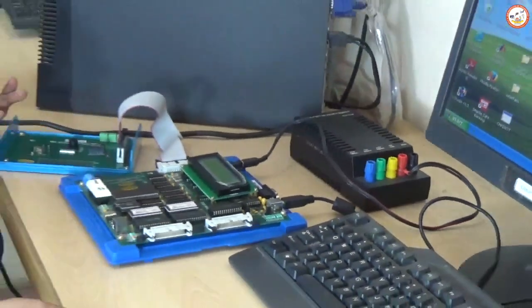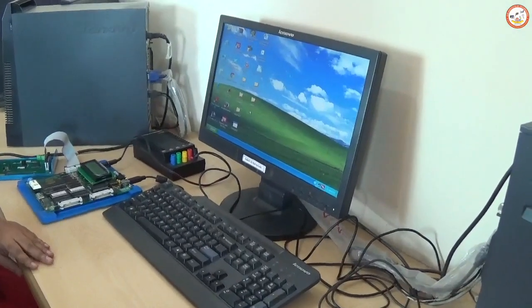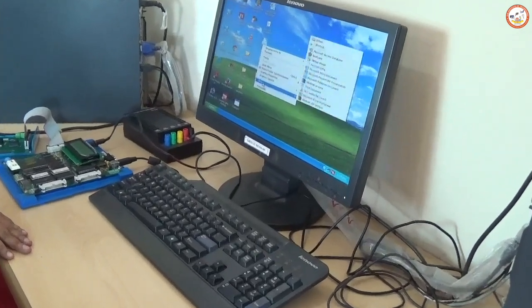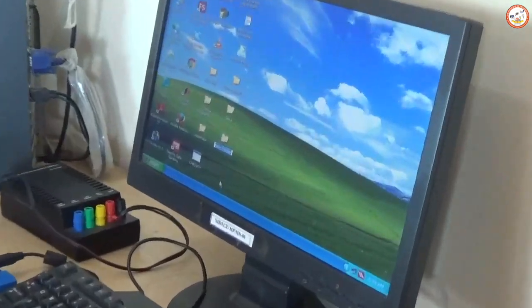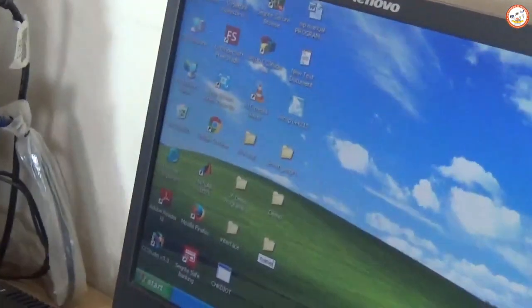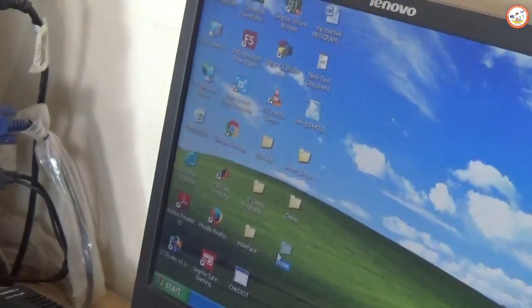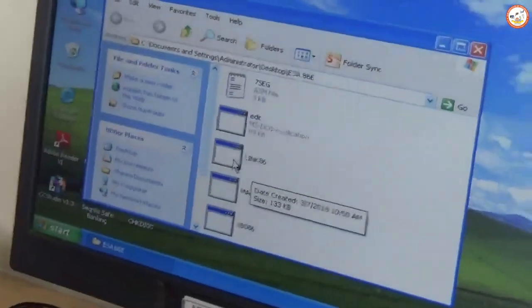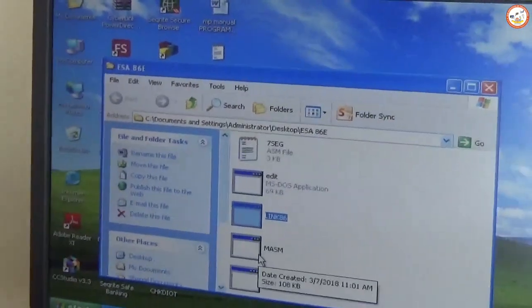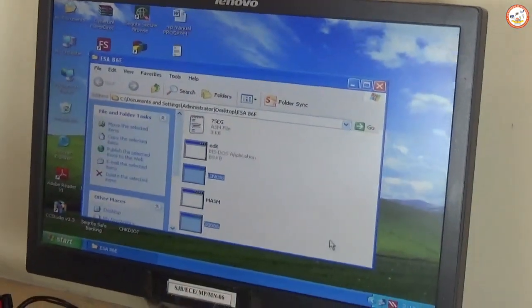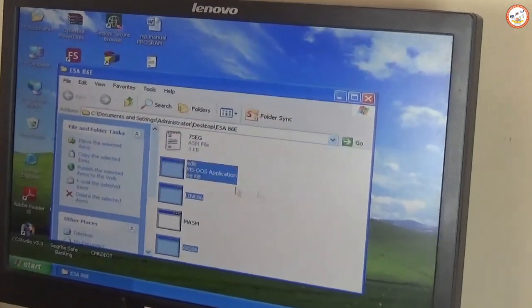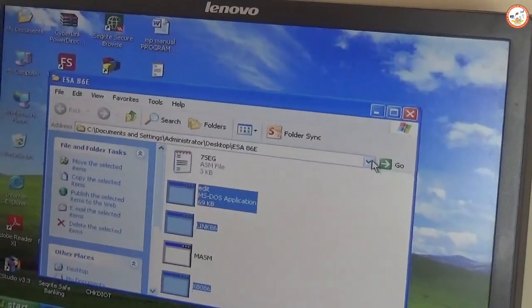Now we shall execute the code. Before our execution, we have to create our own folder. Create a folder by your name. To this, we have to copy some software, that is link86, x8086, and edit. These are the 3 software required for us.